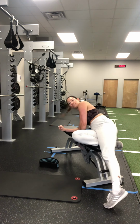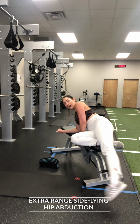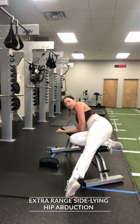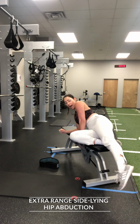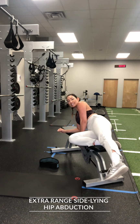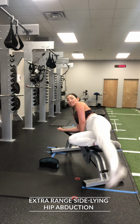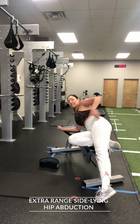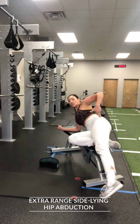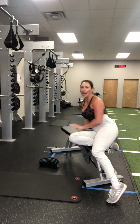So this one, you're going to be on the bench, and then what you're going to do is your foot's going to be slightly behind you, angled behind you, so not in front of you like this. Slant your foot back, and I want you to see what my toe is doing. I'm pointing it down, so I'm internally rotating in, and then I'm lifting. So I'm getting that nice in range of motion, pausing, just like that. Good, okay.